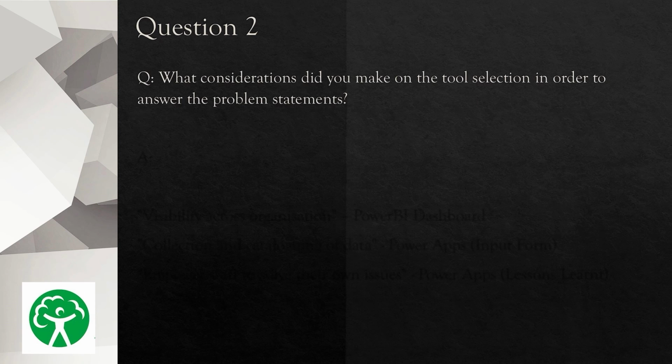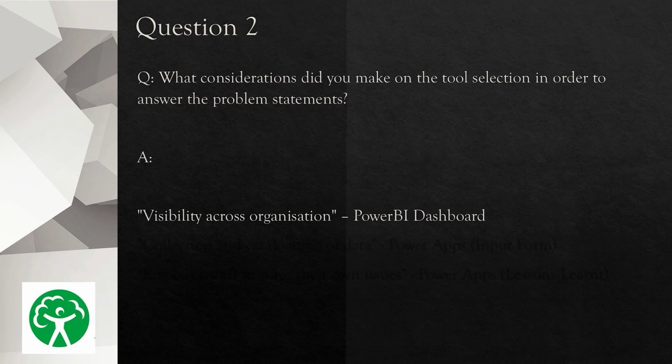Question 2. What considerations did you make on the tool selection in order to answer the problem statements? The first problem statement requires visibility throughout the organisation. For this, we determined a dashboard to visualise the data would be the best solution. PowerBI was selected for its ease of use.